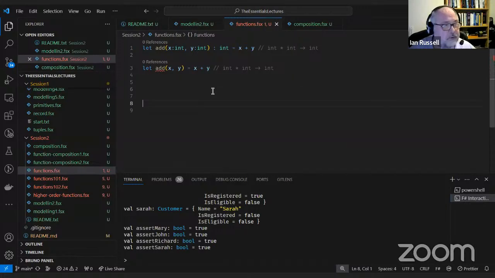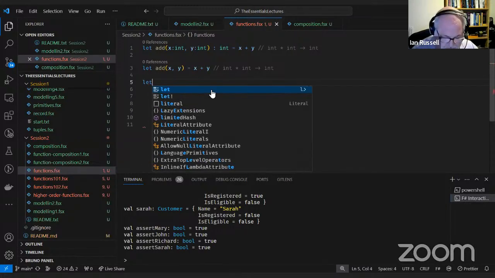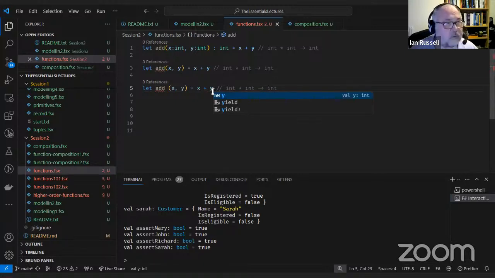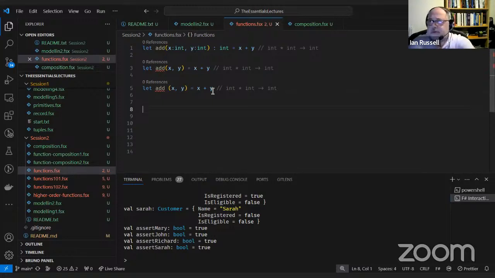So the next one that I'm going to do is, so now a space between add and the tuple.